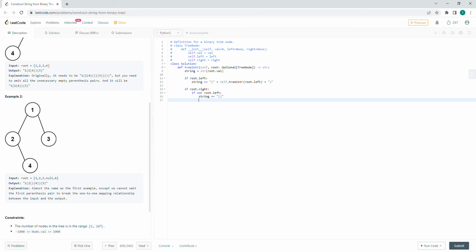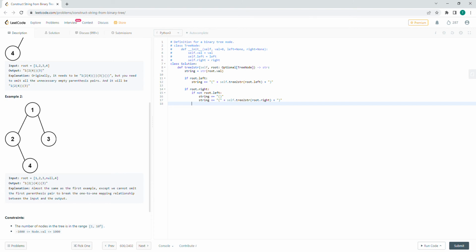And then we also want to concatenate a string with the actual value itself. So that'll be concatenate with self.tree to string, passing through root.right, concatenate that with a closing parentheses. Alright, and then we exit this loop.